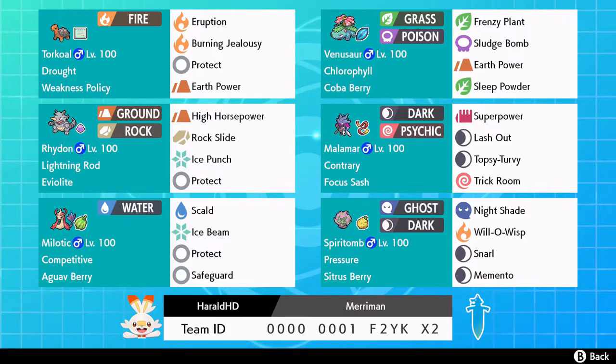Then we got the Milotic. To me, I really like this Milotic set as well because it's got that nice little Safeguard. If we see something like a burn coming our way, we can Protect and Safeguard or do whatever we need to do to keep ourselves protected. Then the Spiritomb is a really cool set too with Night Shade, Will-O-Wisp, Snarl, and Memento.